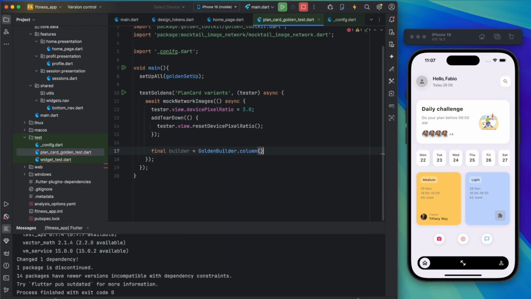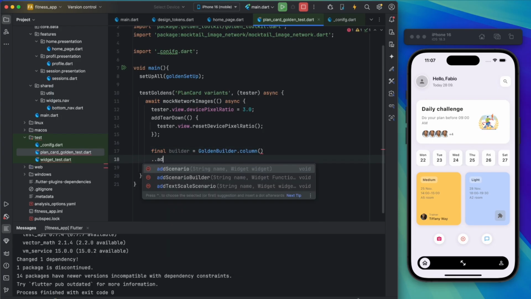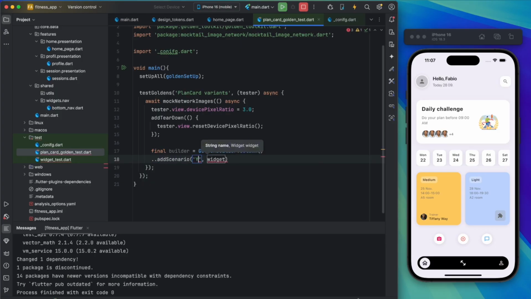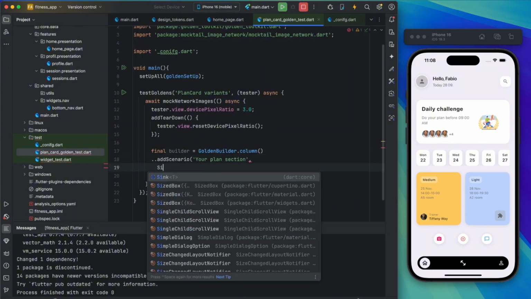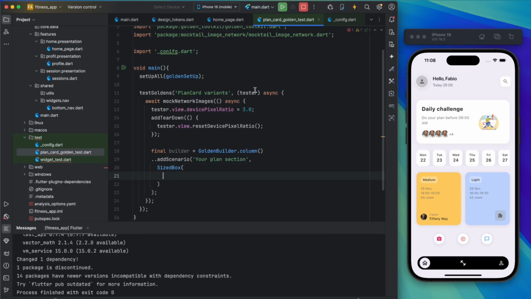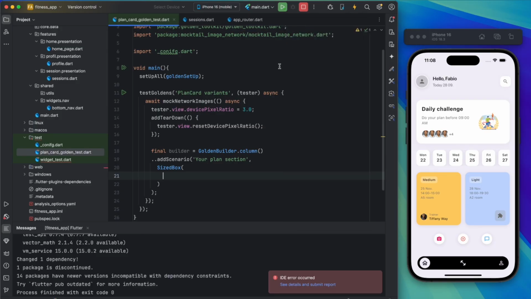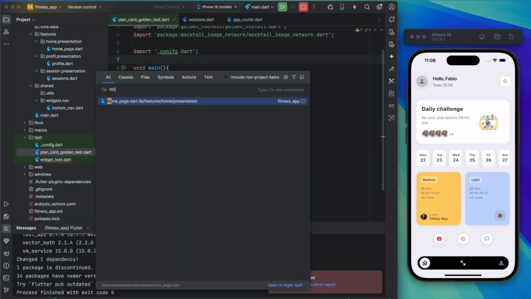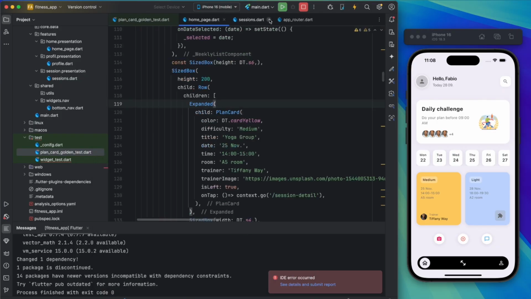So I'm just going to have a scenario. For each test we make, for a golden test you should have a scenario basically. And the reason that I wanted to build all of this before is to have a kind of template of a real application, for example, and not just show something based on some random thing. So now let me close the other tabs and open only the home page.